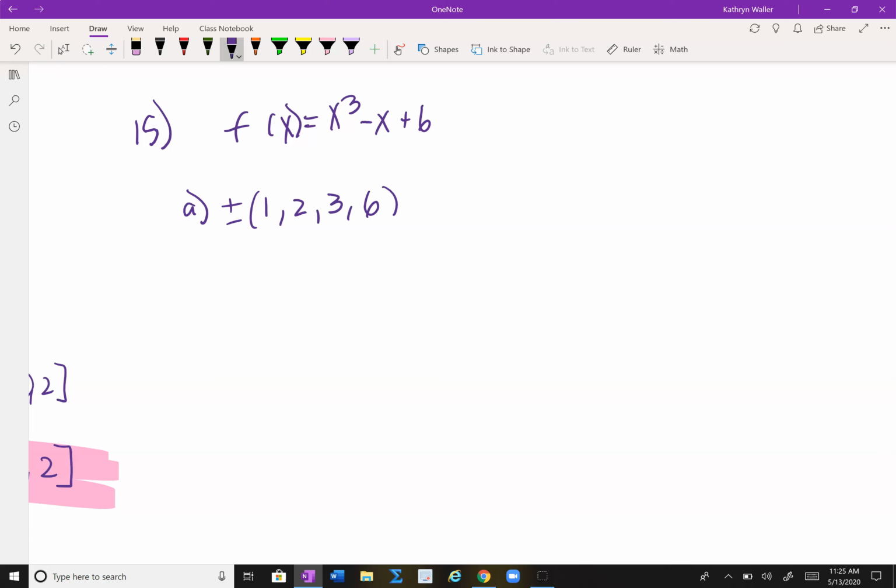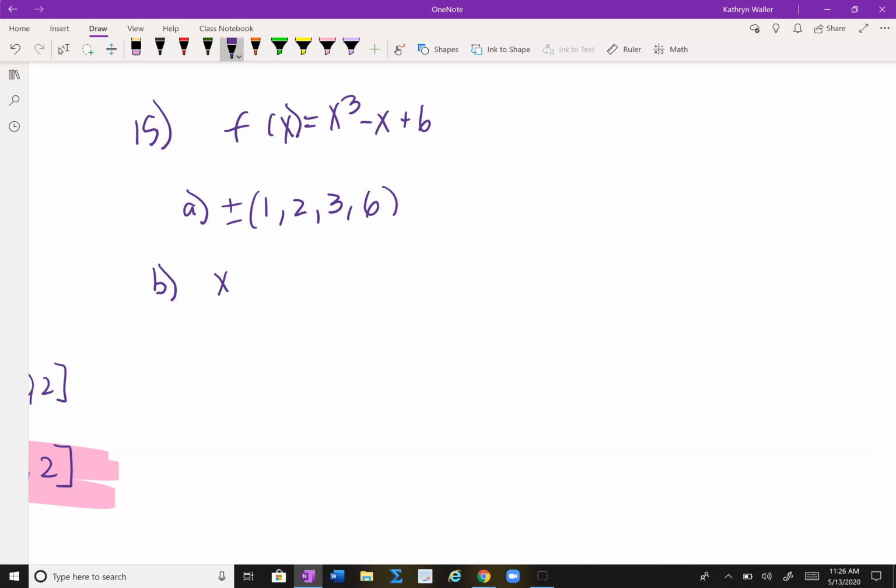Now find all the rational zeros. So now what we're going to do is start plugging these in and finding some that work. So try a 1. Go 1, store, enter. Then go memvar, enter, raise it to the third. Minus memvar, enter, +6, enter. And I did not get a 0, so it didn't work. Now I'm going to go -1, store, enter, up, up, enter, did not get a 0. 2, store, enter, up, up, enter, did not get a 0. -2, store, enter, up, up, enter, and I got a 0.